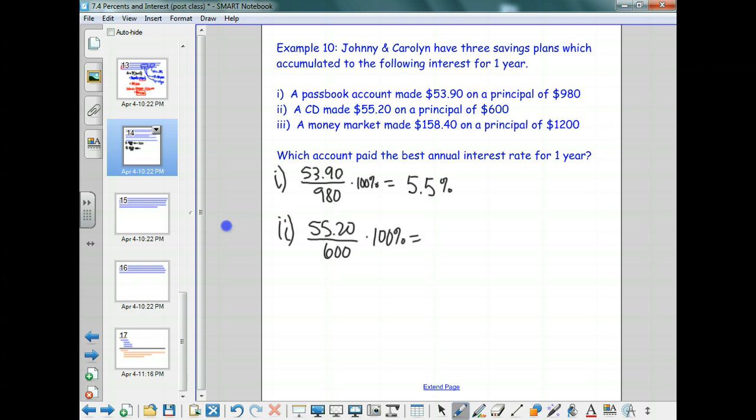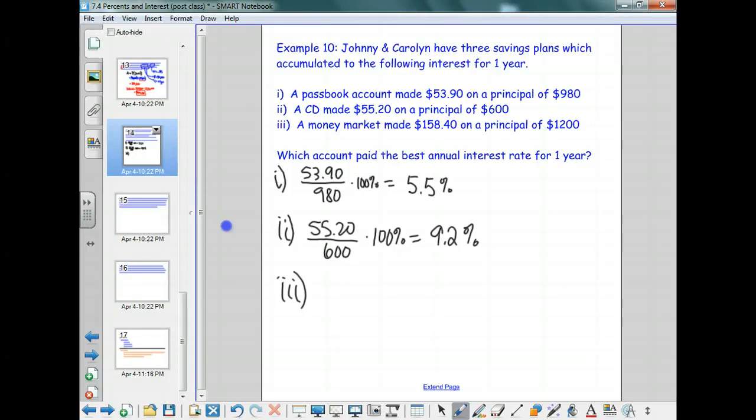Higher or lower than the last one? Higher. Why? Yeah, the denominator is much smaller than the one before, but the numerators are very close, aren't they? They're almost the same. Really, they're about $50. But the denominator is considerably smaller on this one. All right, so if you divide this, what do you get? 9.2%. And it's larger. One of those things you should be thinking as you're working through a problem is making sure the answers make sense with what you were expecting. Don't let your calculator mess up the problem, okay?